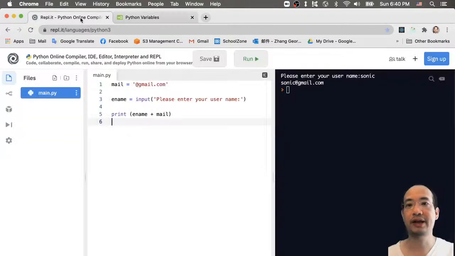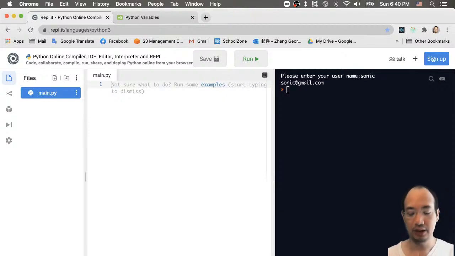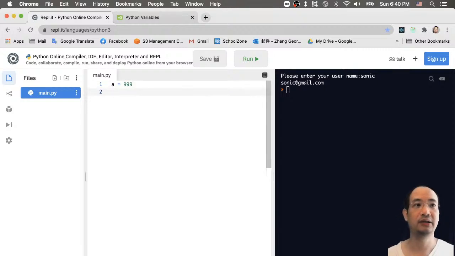So for example, I will do it here. I remove this part. First, let's define a variable with a name called A, just A, and now you have a number called 999, and now you have a B, and you set it equal to 500.